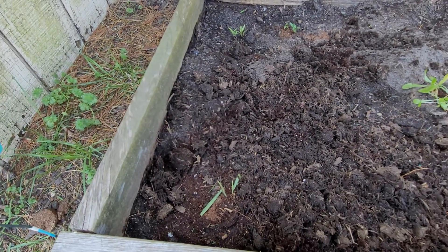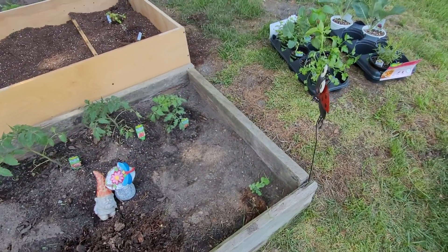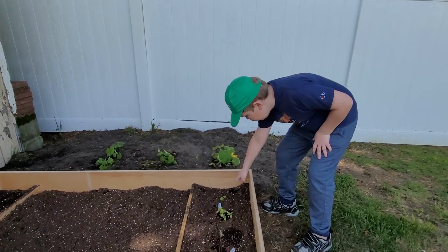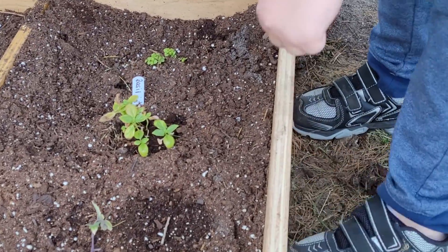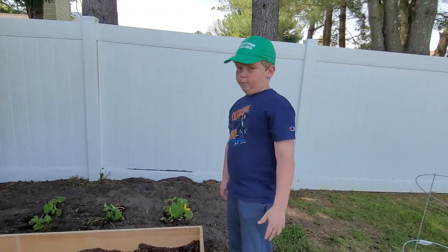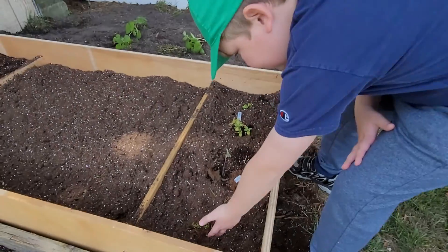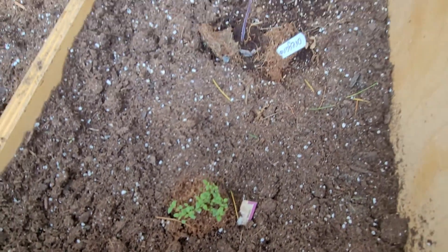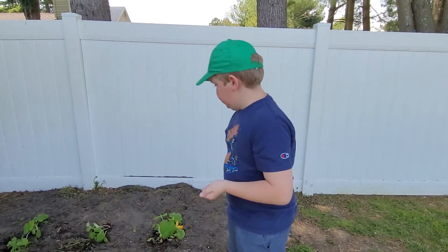In front of that we have some cat grass. The cat grass is a little like the peppers, the peas, and the lettuce — small right now — but it will eventually grow. And in the back here with my first herb garden we have basil. Two basil plants right here — one's bigger, one's smaller. This is oregano; it's not doing that good. It's recovering from damage because we went on vacation and when we got home everything was messed up. And right here we have the thyme — it's very, very little. Look how little the leaves are. Don't get too mixed up with thyme and basil because they both look the same when they sprout, so be careful — we don't want any cross-contamination.